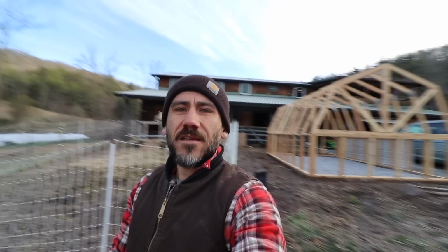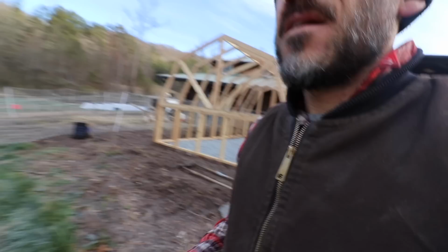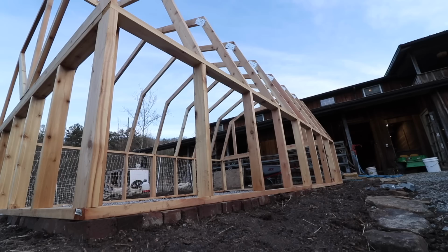I'm at day three at Justin and Rebecca's place building this greenhouse. We're using Ana White plans for this greenhouse, but we're modifying it a little bit. We're making it a little bit bigger. The structure of it is done. And the goal for today is hopefully to get some tin on and maybe even start the roof with plastic that I need to wrap the whole thing in.